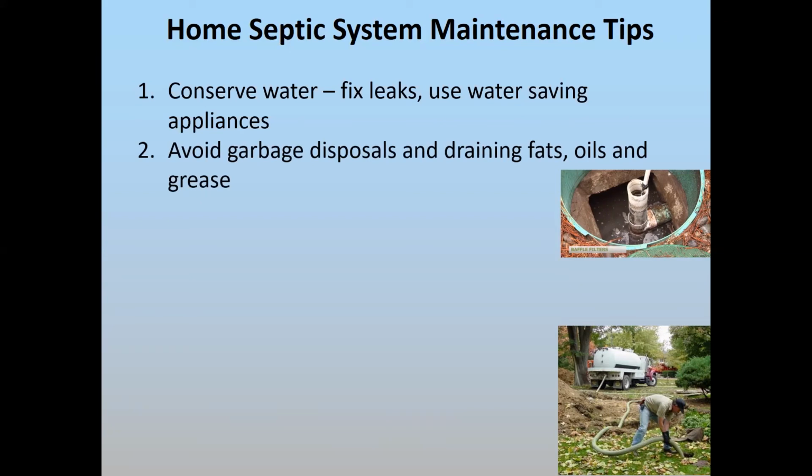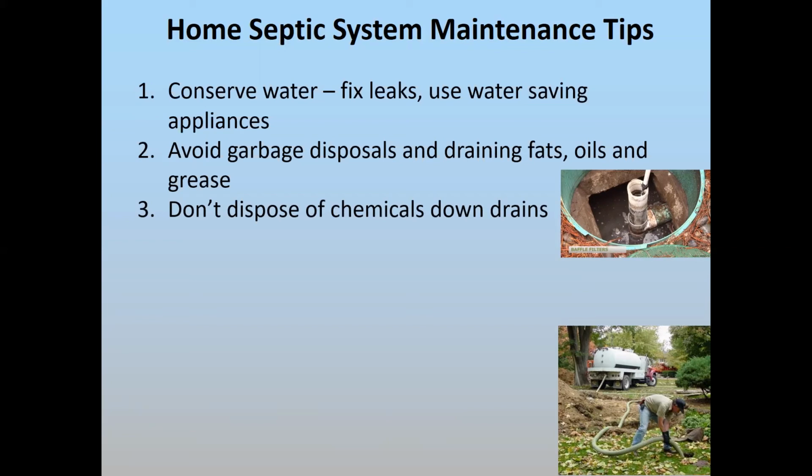Garbage disposals don't work well with septic systems. The reason for that is it grinds up organics, and those don't settle out quite as well. And then any sort of fats, oils, and grease, do not drain that down the sink, because that is adding not only organics, but if your tank is not working properly and it's not separating those fats out, you don't want oils and grease going into your drain field, because it clogs the soil pores and water cannot infiltrate into the soil.